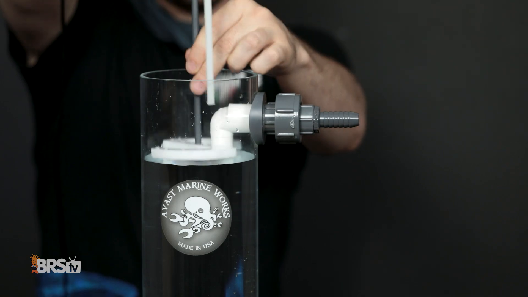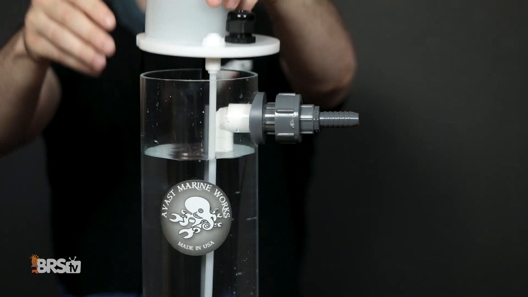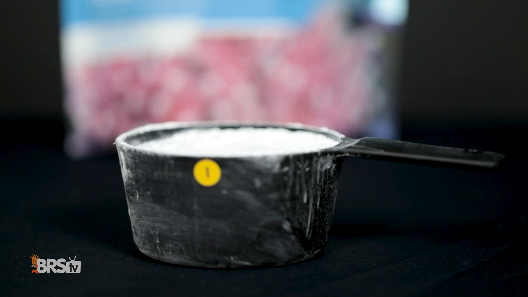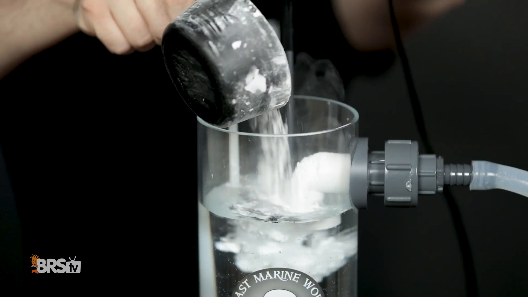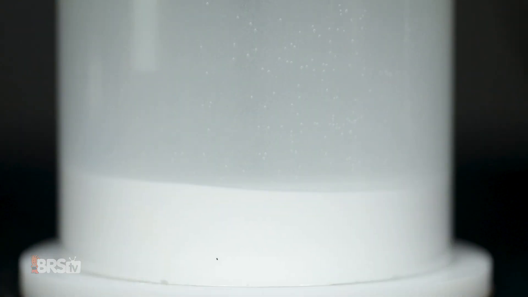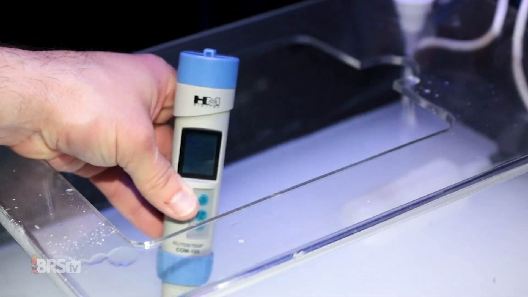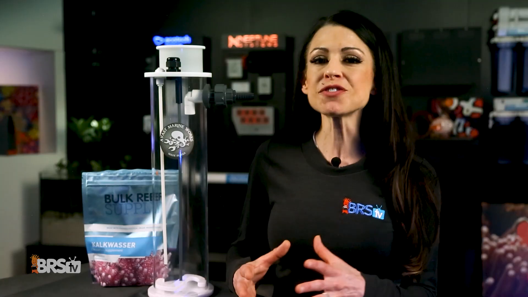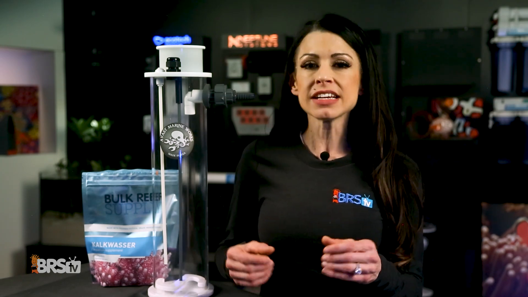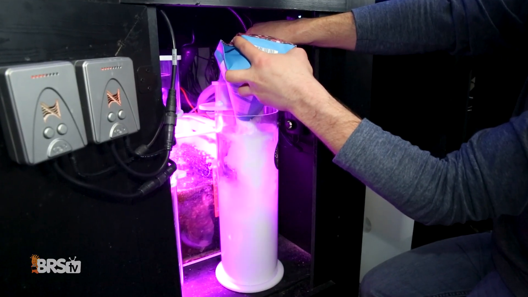Now for a few setup and maintenance tips for the Avast Marine calc stirrer. We recommend adding one cup of our Pharma kalkwasser as a starting point. After five minutes of stirring, you can check potency or saturation with an EC pen. All you have to do is check weekly to make sure the reading hasn't fallen. And if it does, it's time to change out your media or simply add more.